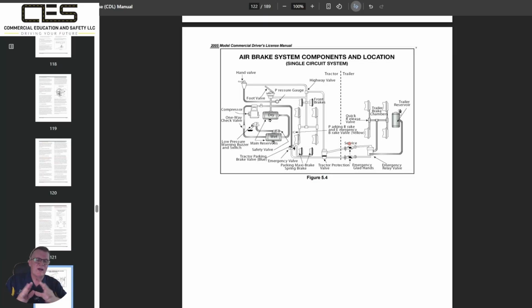Now, what about the blue line, the service line? If it's running, like I just told you, if I pull the red line off, it's just going to throw air out to the atmosphere. If I pull the blue line off, what's going to happen? Nothing. Unless you hit the brake, because that operates the service brakes. It doesn't have constant airflow. It only has air when you push the brake pedal in.